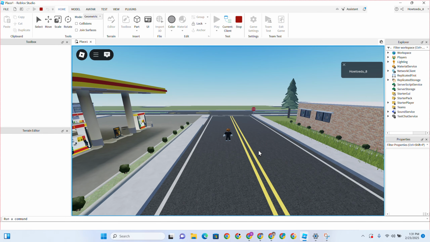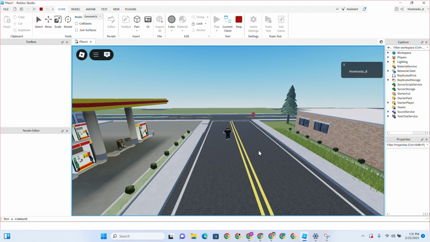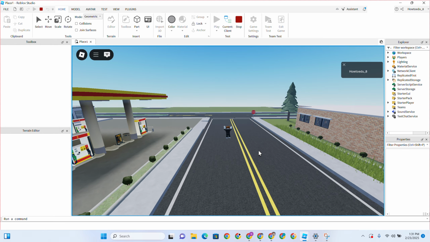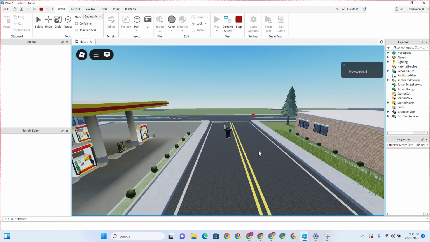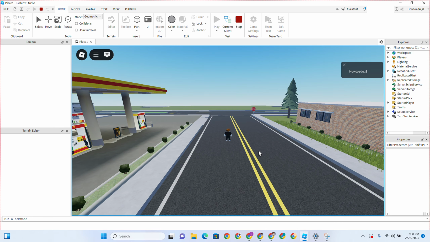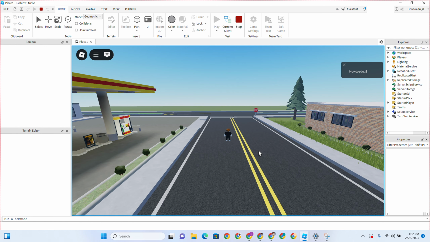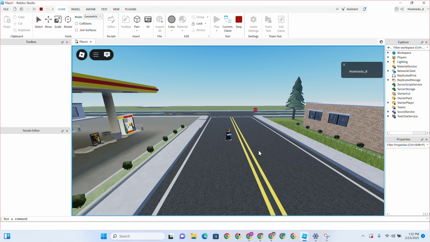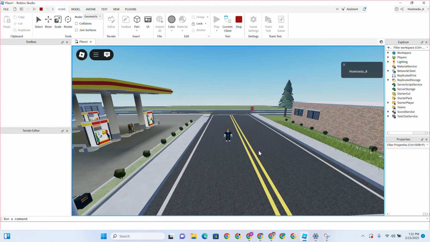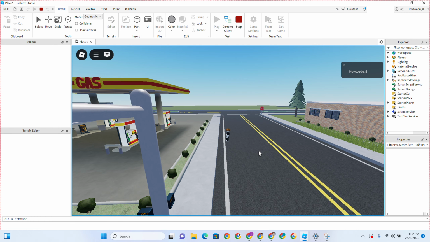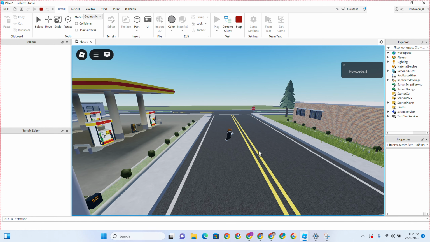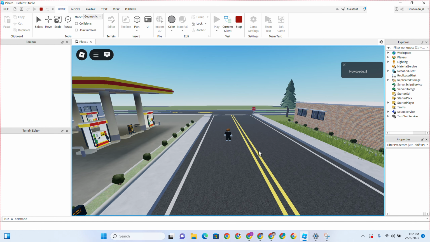So this is it. Now for you to be able to jump up, you need to click on the space button. This is for the space button right here, right? For you to be able to move front is the W button, right? For you to be able to move back is the S button. For you to be able to move left is the A button. For you to be able to move right is the D button. So this is basically the basic Roblox controls. I think anyone familiar with this need to get started with.